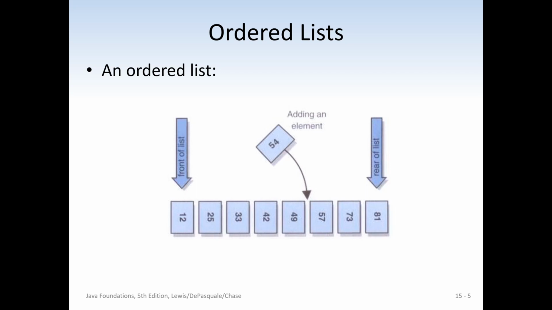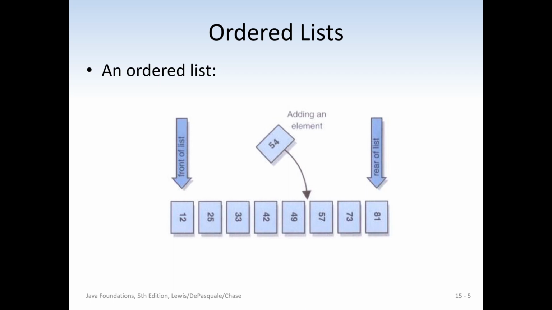All right, so we talked about ordered lists. Insert is n over 2. Removing from an ordered list, same thing, right? You got to find the element that you want to remove, which means you have to search through the list to find it. Once you find it, you have to remove it. So it's n over 2 on average to find it in an ordered list, and then constant time to remove it. So overall, it's going to be order n to remove. So we have to think about these things.